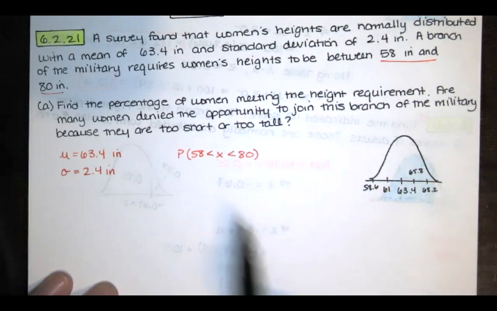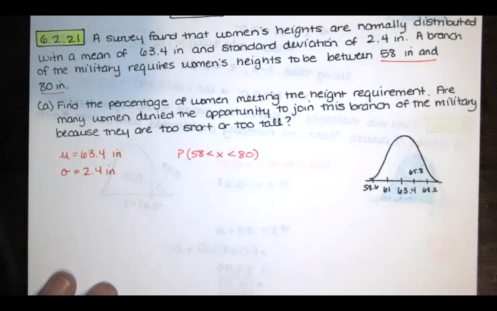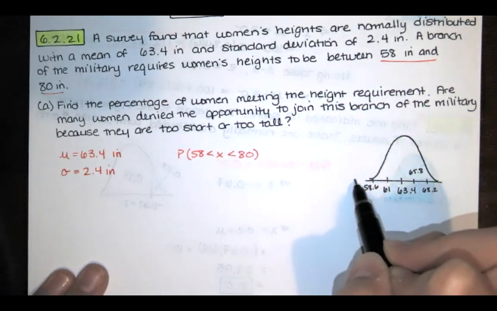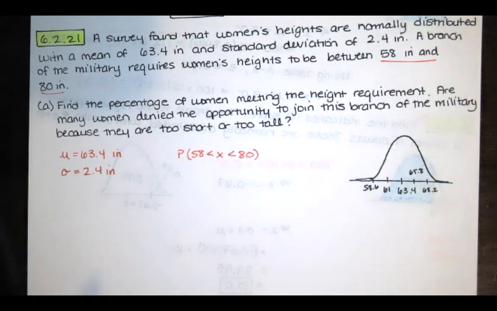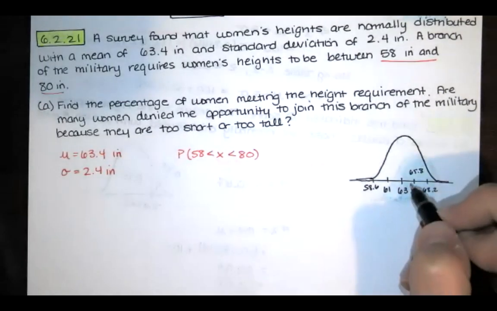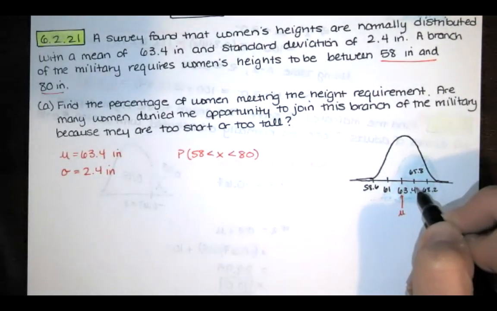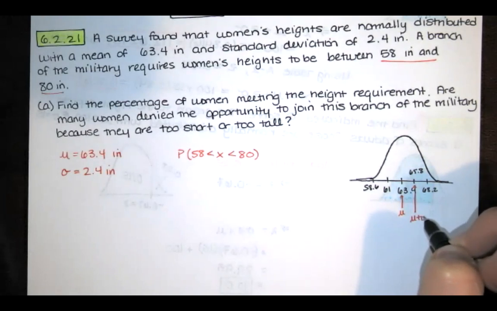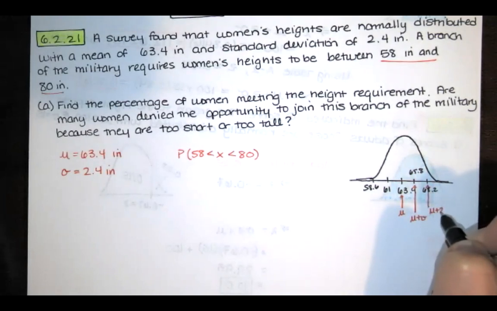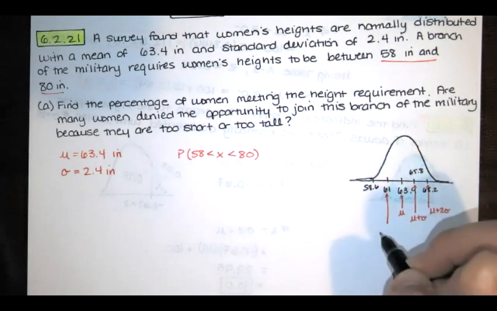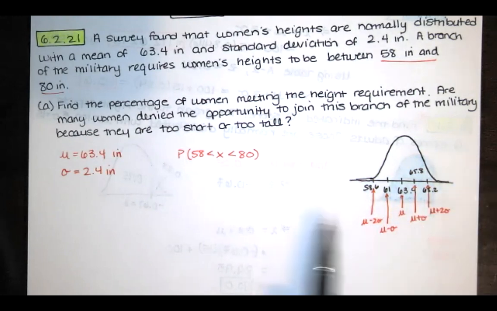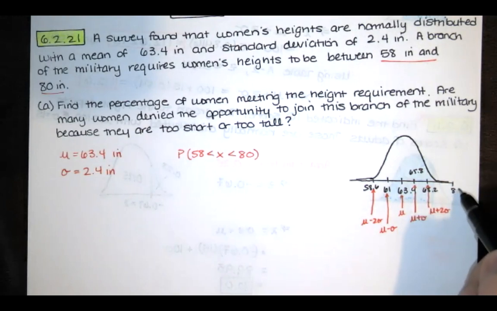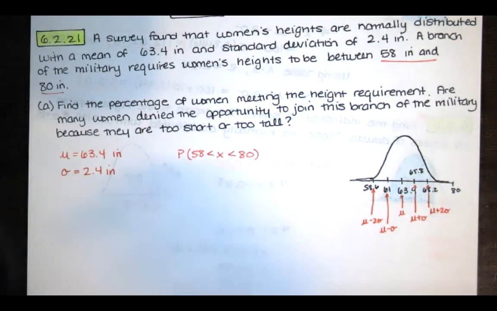And so on. But whoa, they go all the way up to 80 inches. So looks like this is what we've got here. I'm just going to continue drawing that out. This was the mean. This is one standard deviation above the mean. This is two standard deviations above the mean. This is one standard deviation below the mean. This is two standard deviations below the mean. But we're going all the way out to 80. So we're going off to this far end. 80 is way over here, just shockingly high in numbers of standard deviations.